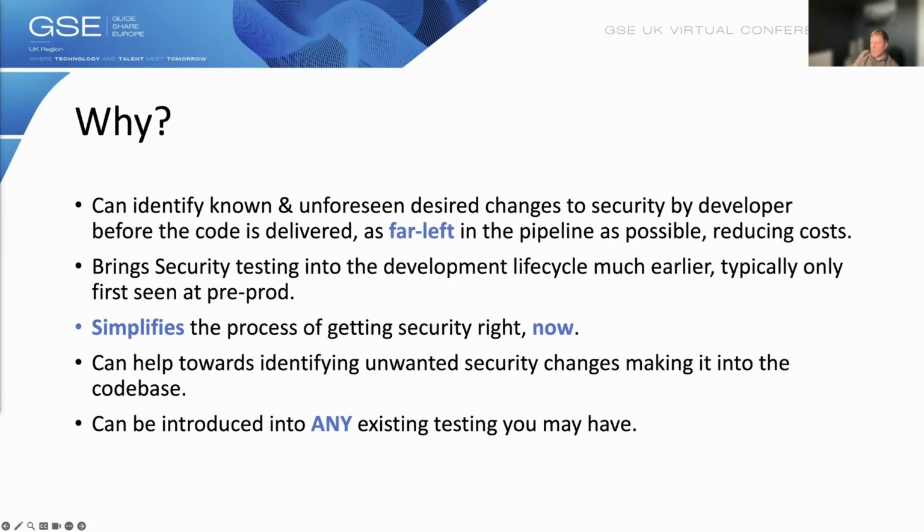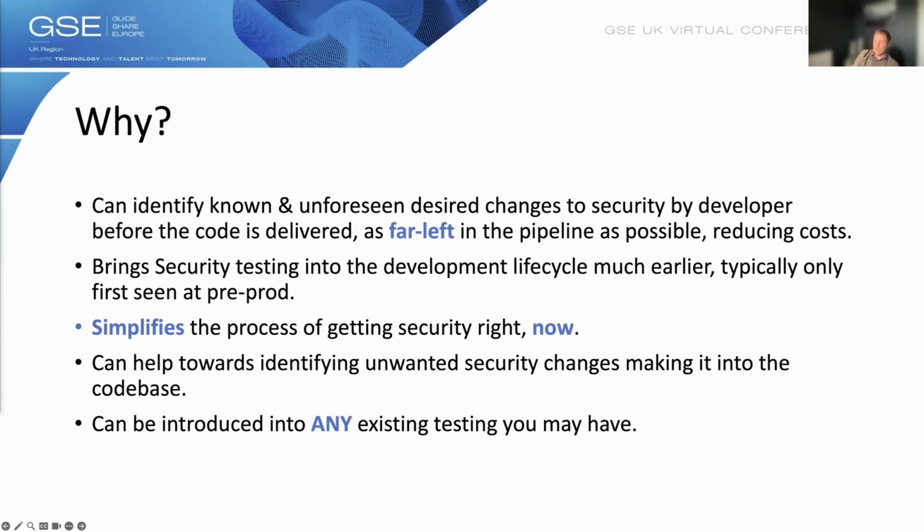So why would we use SDC? It can identify known and unforeseen changes to security by developers and their changes to the application before the code is actually delivered. So you're highlighting these issues as far left in the pipeline as possible, rather than finding out later, which is when it becomes a bit more costly.